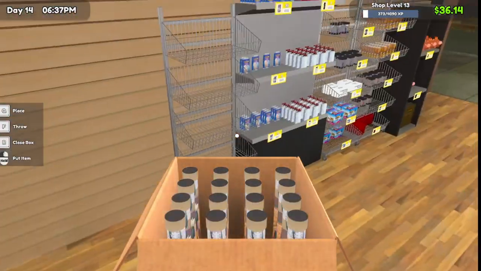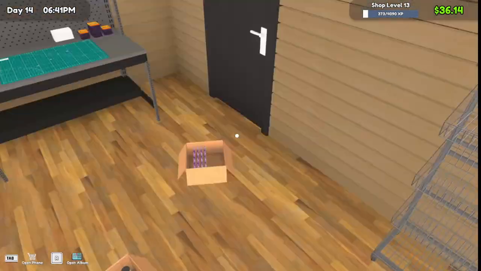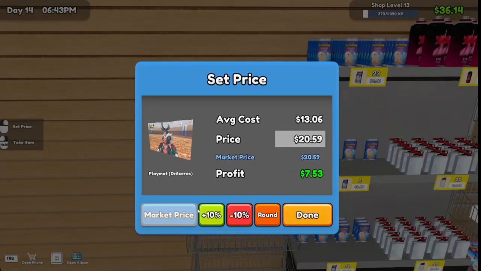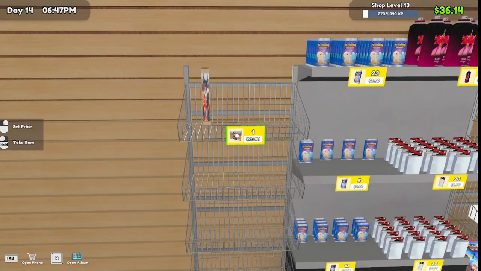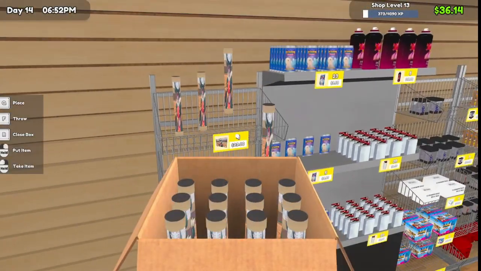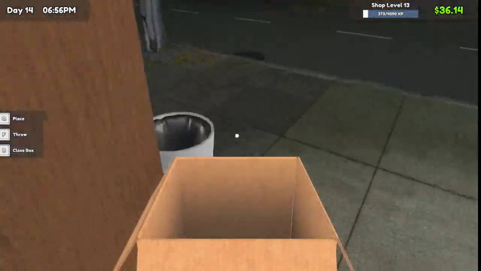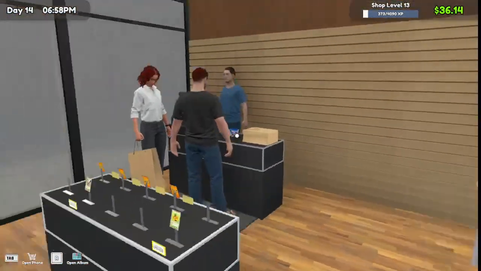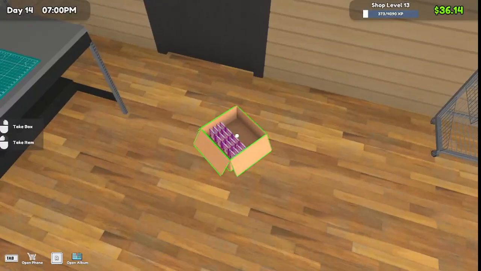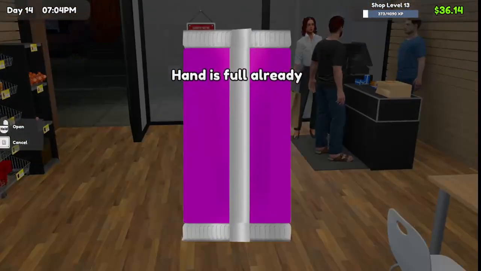Okay, now market price 10. There we go. Now, that's a full box. Good. Okay, back to $36. Get more to this box.